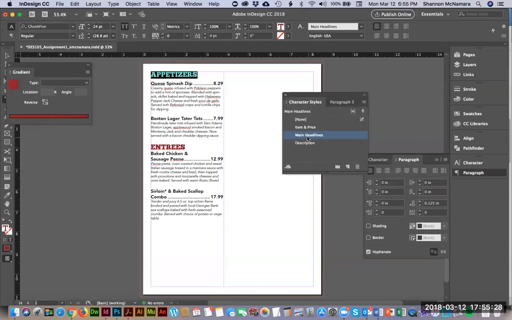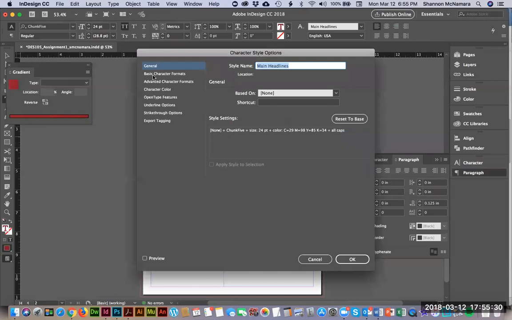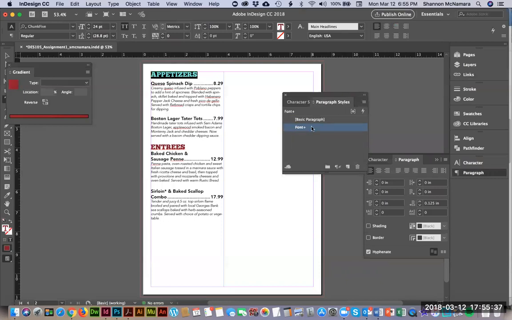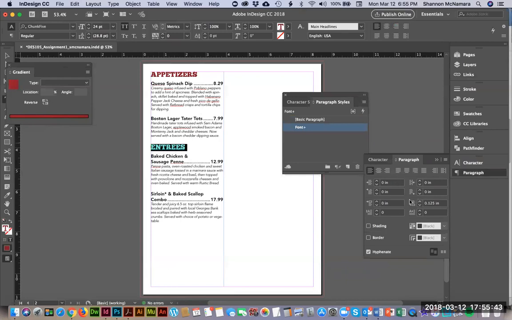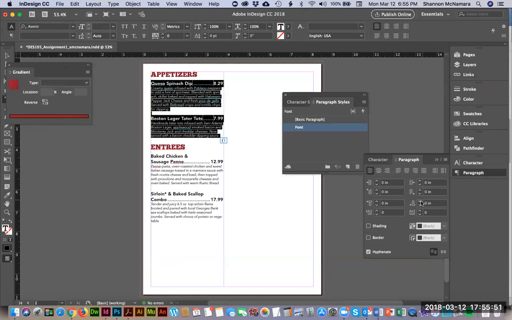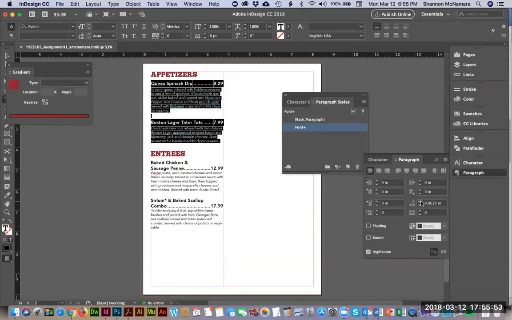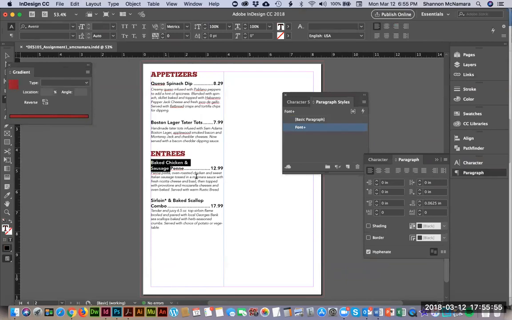And I believe I might be able, no, I can't do that. I think I could have done it with a paragraph style, but I don't want it for all of them. So I'm gonna manually go in 1, 2, and add in those paragraph spaces. And then maybe between these items, I might just add just a little bit of space.